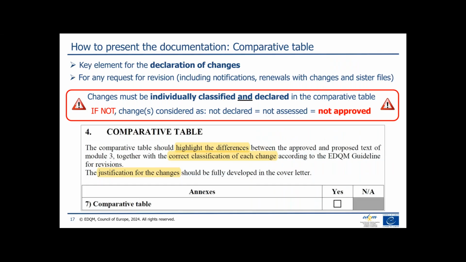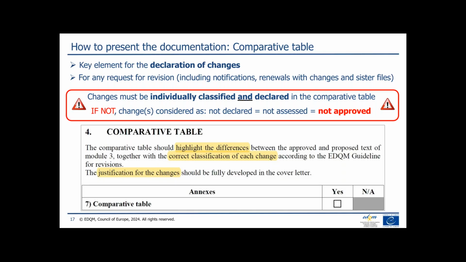I should also stress here one very important thing, which is if there is a change introduced somewhere in the dossier, but this change is not declared in the comparative table, EDQM will not consider this change at all. EDQM will not assess this change, and it will not consider this change as approved.